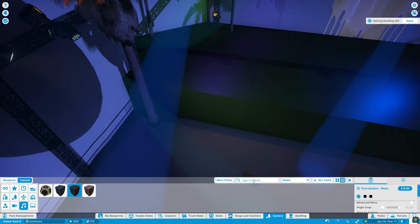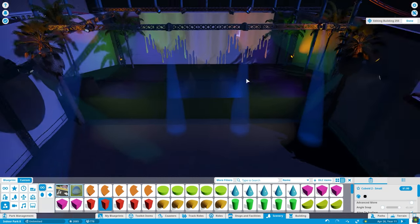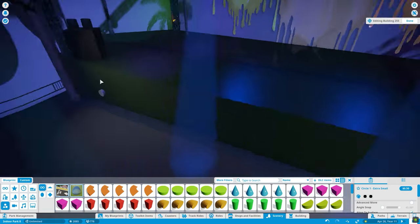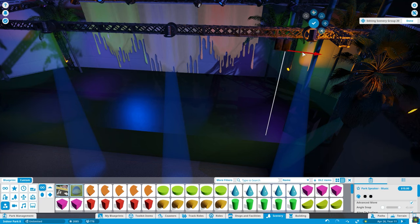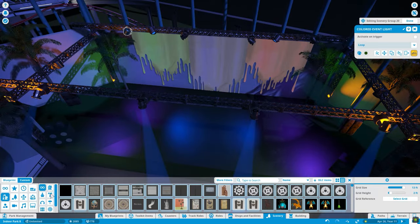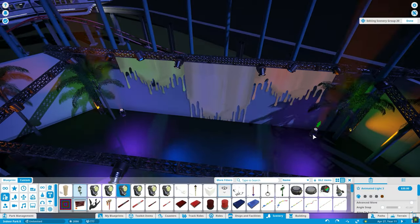One thing I surprisingly couldn't find on Theme Maker's Toolkit, and they don't have it in Planet Coaster either, is large speakers. The speakers I'm putting on top were the largest speaker, like custom models that I could find. But I couldn't find any just large, concert-sized speakers, so I just built some out of shapes. Just put some rectangles and then put some circles on top, and voila, we have a speaker. So far, I'm having a blast decorating this.